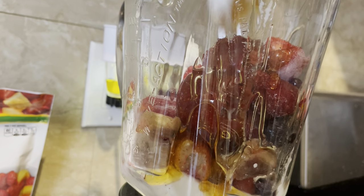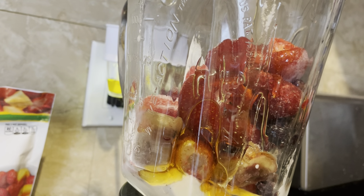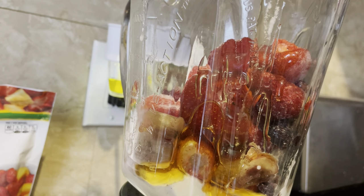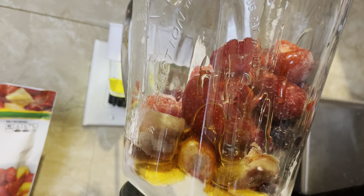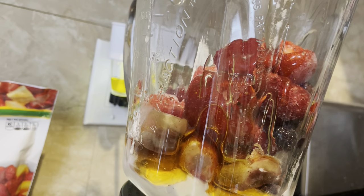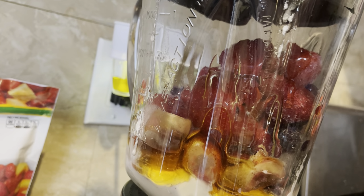1, 2, 3 tablespoons of honey, and we're going to add in 1 teaspoon of vanilla extract. Oops. Sorry for the background noise, but hey, it's the morning time, so you're going to hear a little bit of car action. Okay. And then we're going to put on our lid and we're going to begin to puree this.